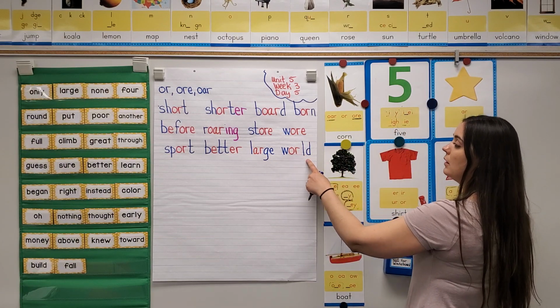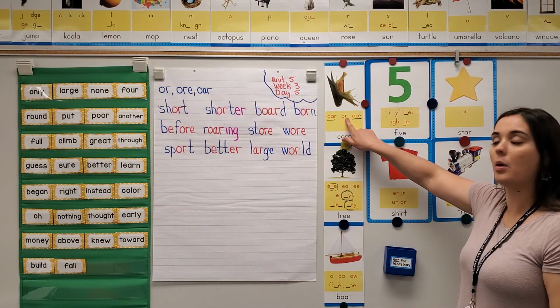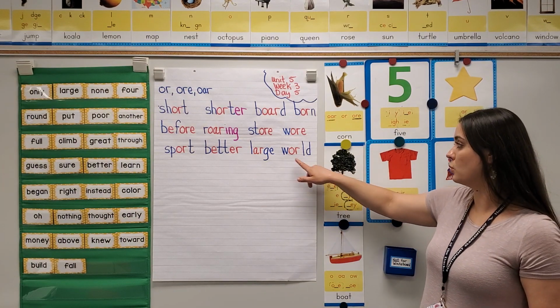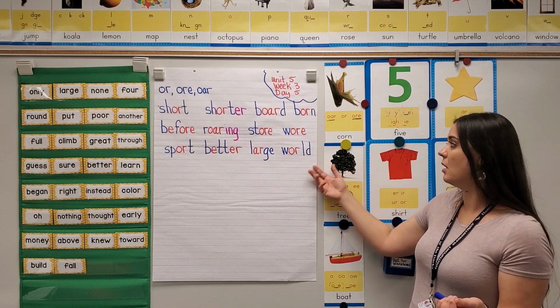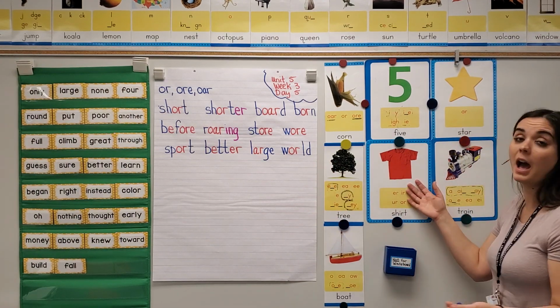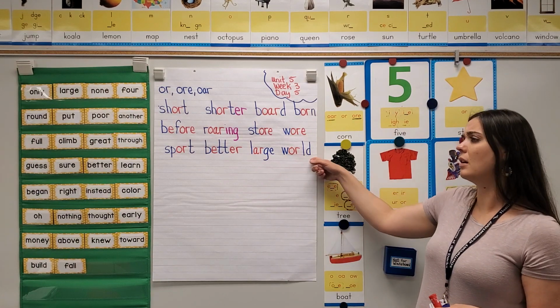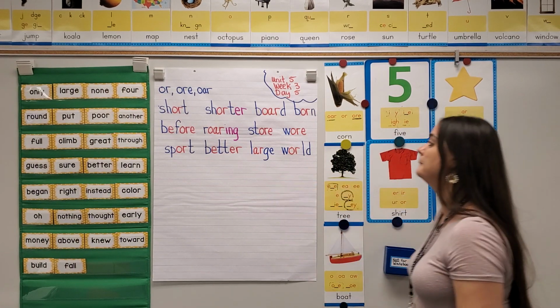Wa, old, world. So let's pretend that you saw O-R and you tried to say it like the corn card. Or, wa-orld. That almost sounds like a real word. Oh wait, yeah. The sound can also be O-R. Wa-old. That sounds more like a word. I know, it matches the picture.